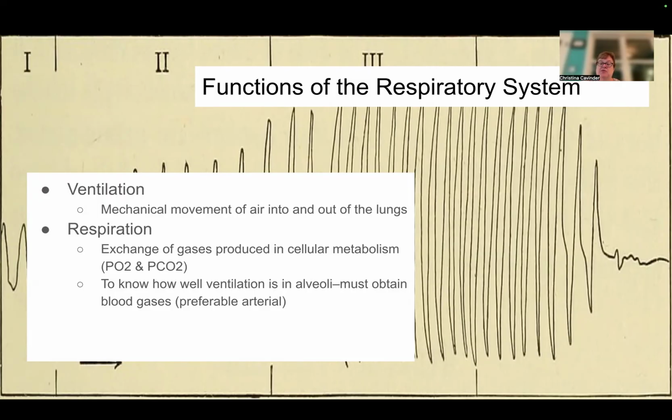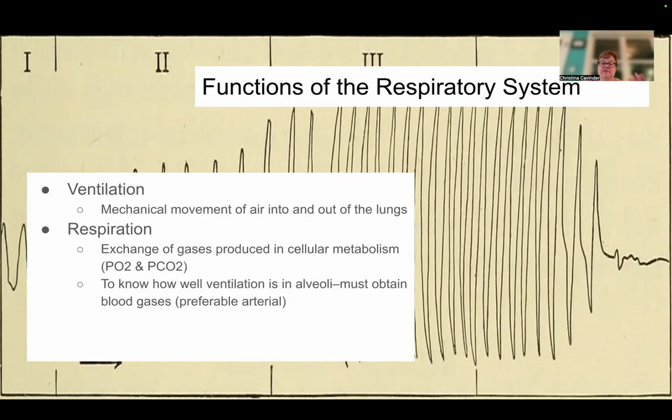So remember, we talked about the Krebs cycle and that cellular metabolism. It requires oxygen to get energy. So you must breathe in oxygen. That goes then in the Krebs cycle to make energy, but the byproduct of that is CO2. So CO2 then needs to be removed from the body because our CO2 is what is our drive to breathe. So as your CO2 goes up, you breathe faster to get rid of it. You breathe deeper to get rid of it. So that is your drive to breathe.